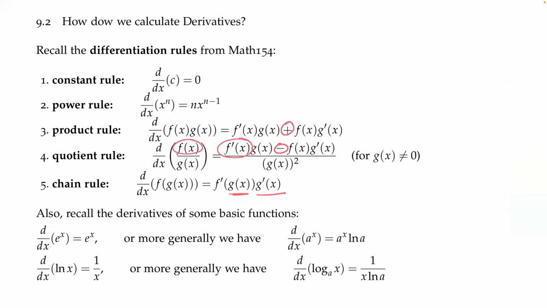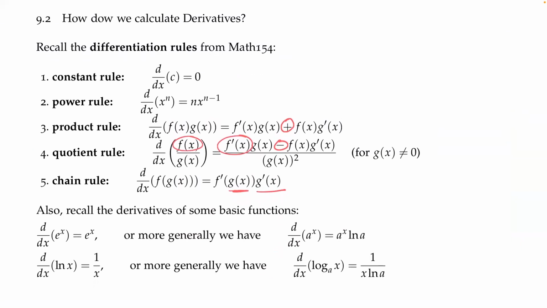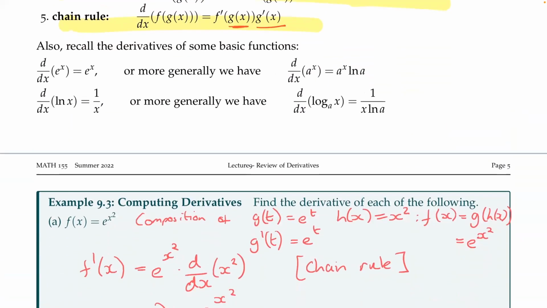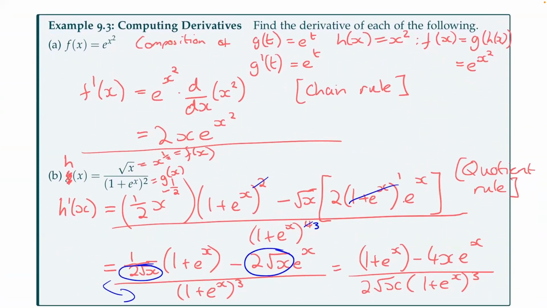This is all kind of boring in terms of remembering your rules for differentiation. It's important to especially remember things like the product, quotient, and chain rule. We will be using these things, but I'm not going to be going through them in detail. I'm going to assume you guys remember how to use them. If you can't remember, go back and have a little bit of practice with those things. There should be examples in the textbook as well.